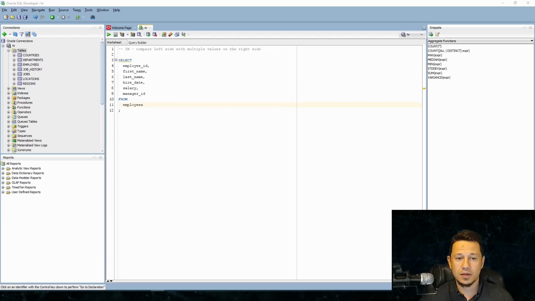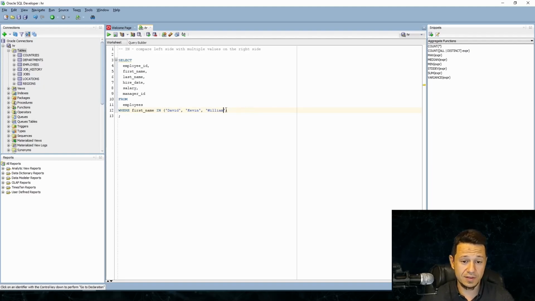Very nice. The IN keyword is used when we want to compare with multiple values. For example, if we search for employees and we want to include only, for example, Davids, Kevins, and Williams in that, we can do that with the following where clause. So, where first_name in, and then in the brackets, I add David, Kevin, and William.